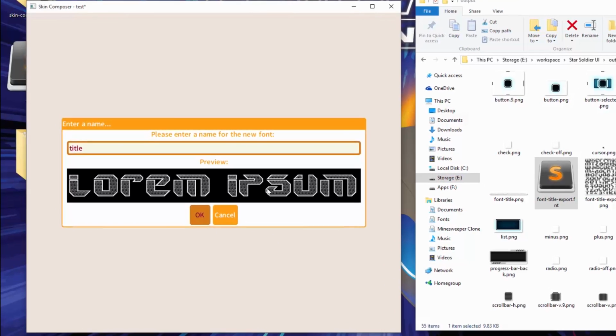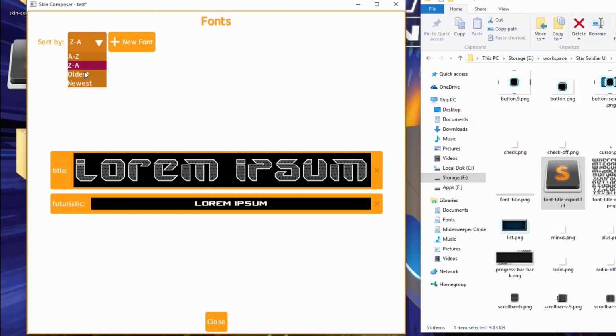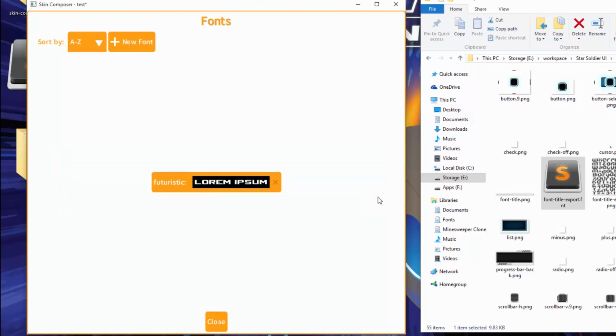Previews of the fonts are visible. You can sort the fonts alphabetically or by modified date. Press the X button on any font you want to remove. Doing so will unbind any properties linked to the font. Having a variety of fonts at your disposal can add emphasis to wherever you need it in your app.